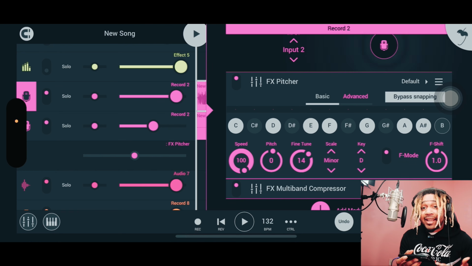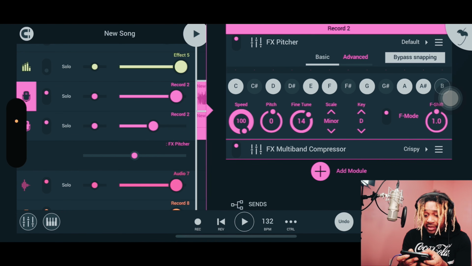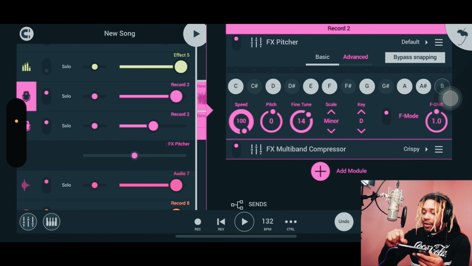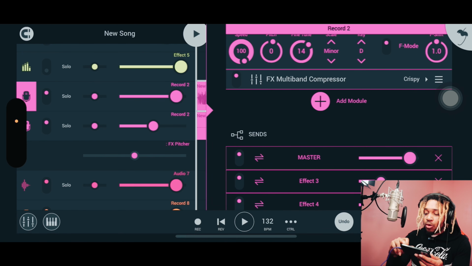But as you can see, it's that easy to use Autotune in FL Studio Mobile. You know, set the key, set the scale, set the speed, fine tune and help make it a little bit more natural. F mode is for the pitch shifting or the formant shifting, as people would like to say. If you want to really get the most out of it, you can move the pitch with it. Pair it with a compressor to kind of boost your signal to get a better, consistent level overall with recording.